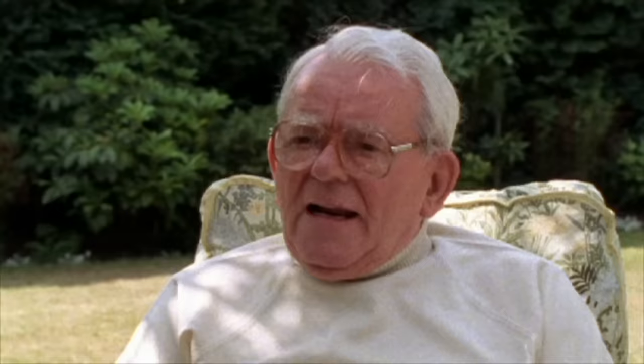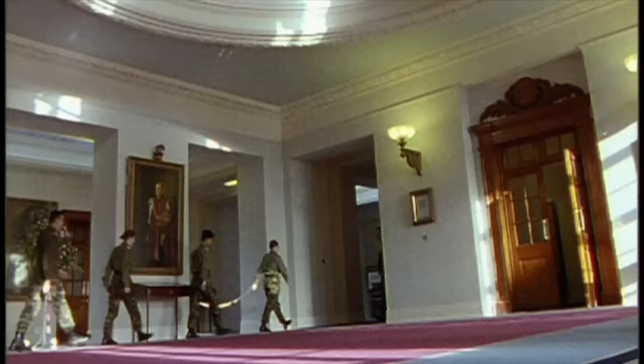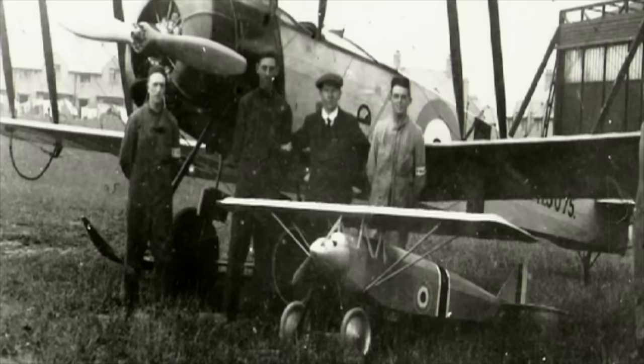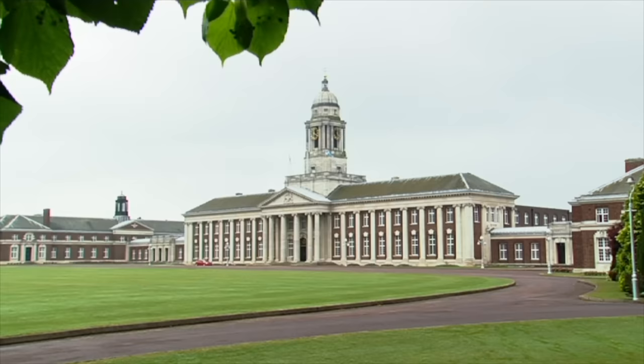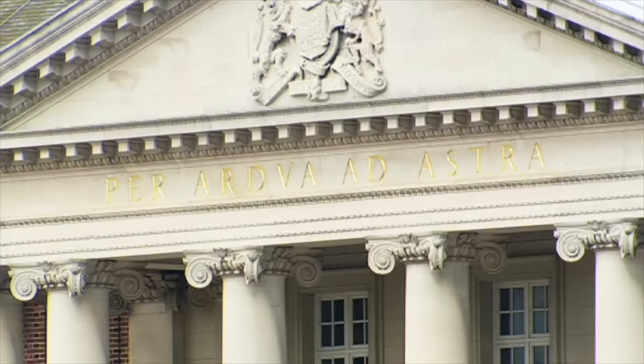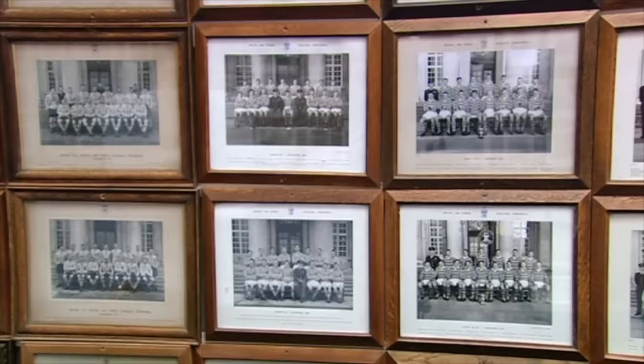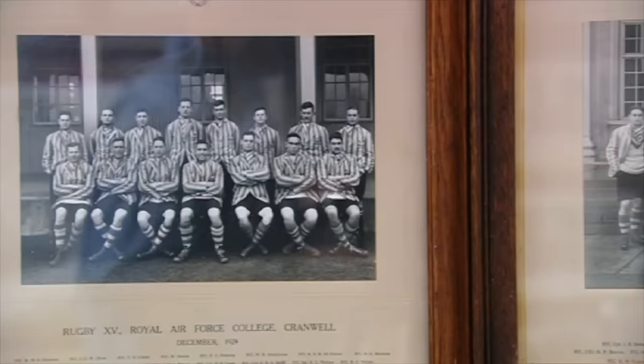There were to be five cadets selected from number four wing at Cranwell, and Whittle was number six in the passing out list. When the number one boy failed because of his eyesight, it made Whittle eligible. The founder of the Royal Air Force, Lord Trenchard, nearly stopped it because Whittle hadn't been a leading boy and hadn't made a name in sports, on which a lot of weight was put in those days. However, his CO had a compelling reason to make Trenchard think again — he thought he'd got a mathematical genius. It was this natural gift that got Whittle his cadetship. Less than 1% of apprentices made the huge step to join the elite officers' training college at Cranwell — although next to the apprentices' wing, it was socially another world, sharing the culture of the public schools from where most cadets came.